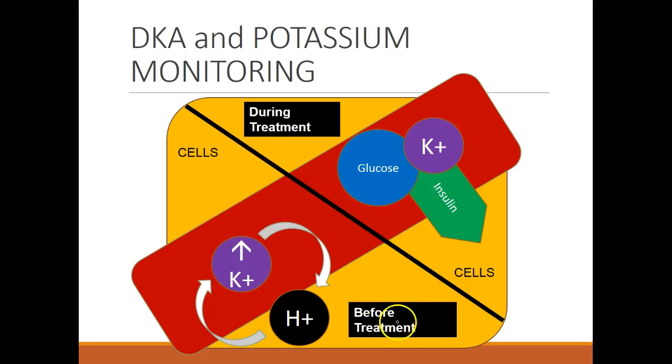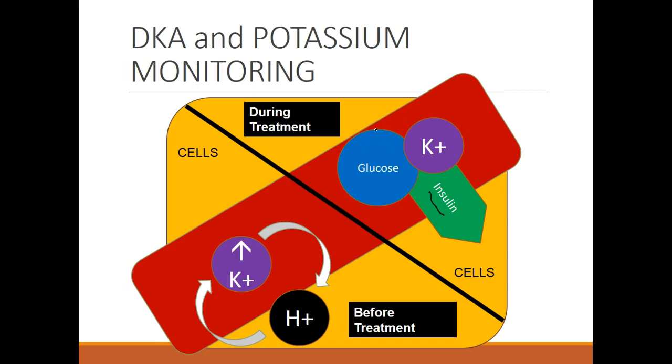So just to give you an idea before treatment, what's happening is there's kind of like a do-si-do here. With metabolic acidosis, you will have an increase of hydrogen ions, but what also happens is some of the ions will go into the cell and potassium will come out, where you'll have that increase of potassium in the blood. But during treatment, when you're giving a patient insulin, it's pushing both glucose and potassium back into the cells. So that's why you need to monitor both glucose and potassium levels, because you don't know how dramatically that can dip those.